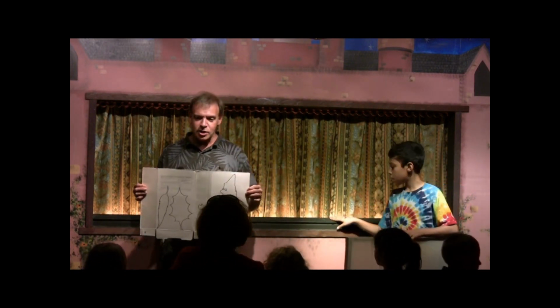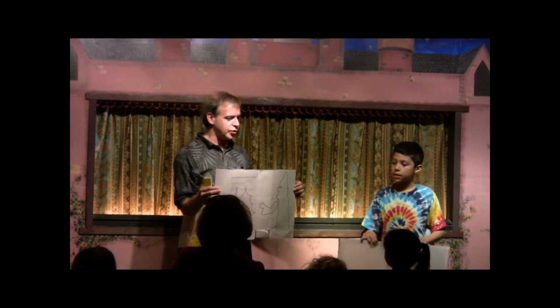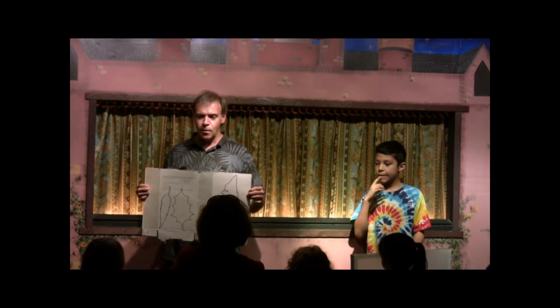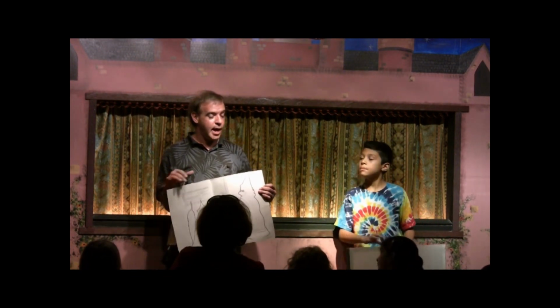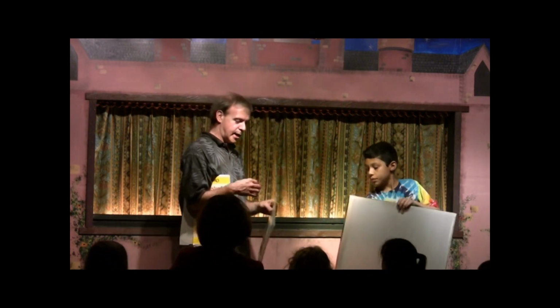Why do you think he has a separate arm? You see how his arm is not really attached to his body? Why do you think that is? Anybody know? So he can cut it out and attach it to his body so that he can move his arm. Okay? And watch, we're going to show you right now because Bobby has a finished Willie the Wizard puppet.